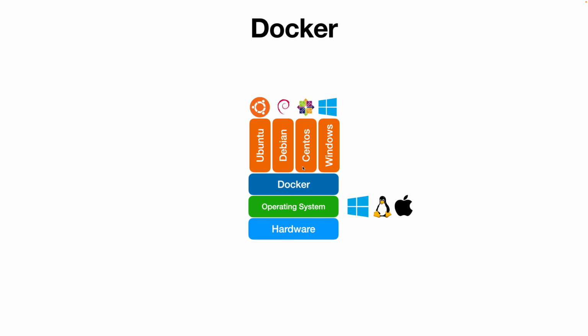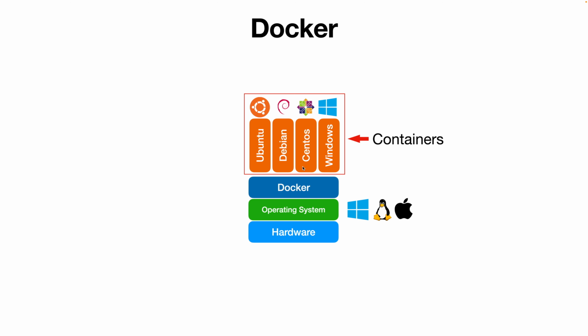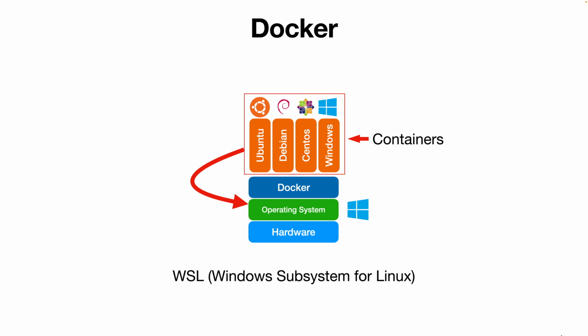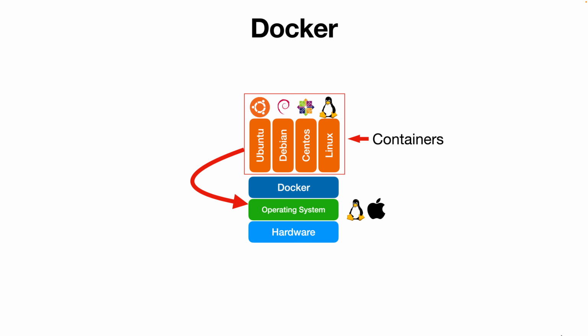Docker is a daemon that runs in the background of your system, and the different virtual machines are called containers, and each container can have its own version of the same operating system as the host. It means that Docker uses the operating system where it's running already and shares it, virtualizing that for the different containers. If you're using Windows, then you can virtualize Linux and Windows containers, because the Windows containers are going to use the operating system that you're using, the Windows host that you have, and the Linux containers are going to use something which is called the Windows Subsystem for Linux. Now, if you're using Linux or macOS, you can run containers in Linux.